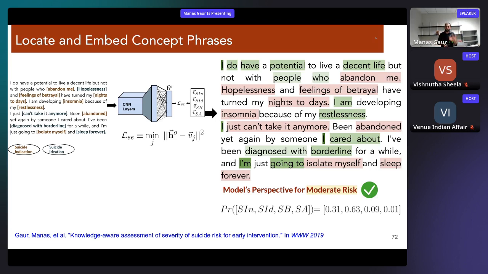So this kind of tells you that we are moving ahead with a better classification, but at the same time, we are giving the stakeholders or the end users the phrases which they can relate very well with, because these phrases can have exact mapping in that lexicon that experts have already built. So we just brought in their resources into the model. So that's why we can say that those are the most symbolic structures of knowledge that we are bringing into the neural functioning of existing deep learning models.